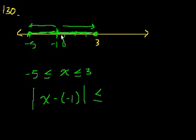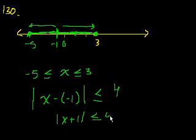Because if we go above negative 1, we're at most at 3, which is 4 more than negative 1. If we go below negative 1, we're at minus 5, which is 4 less than negative 1. So if you simplify this, you get the absolute value of x plus 1 is less than or equal to 4. That is choice E.